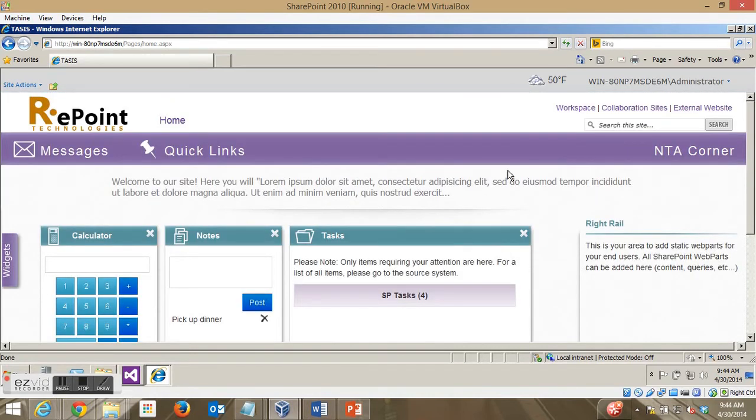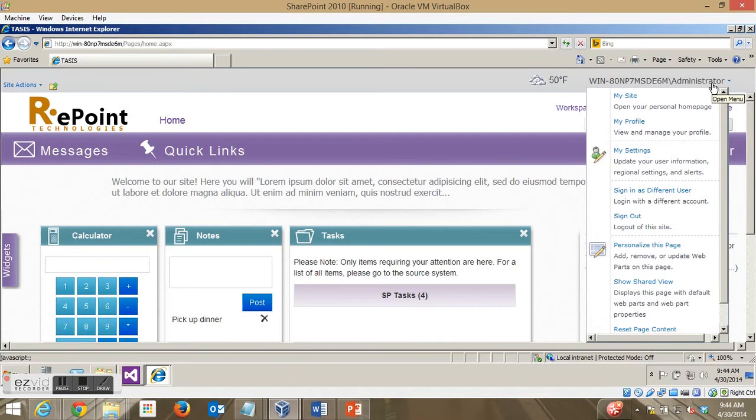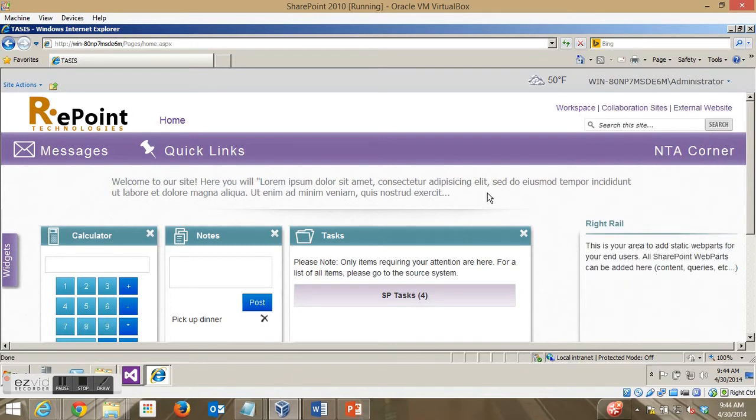You just click them on the screen. So this is a mix of what SharePoint gives you out of the box. So why did we overhaul the user interface for this? Well, the reason is the regular personalizable aspects of SharePoint, where a user can personalize their page, is the process of the end user coming here and clicking personalize on this page. It goes into the SharePoint edit mode, and then they have to add a web part to the page and use the SharePoint add web part system.